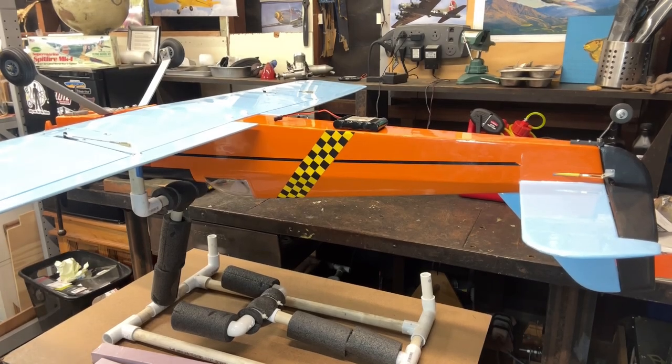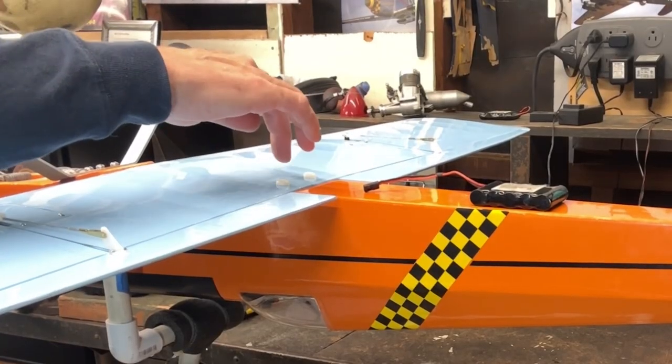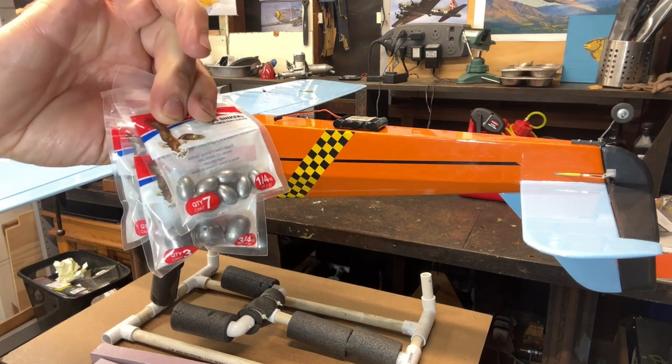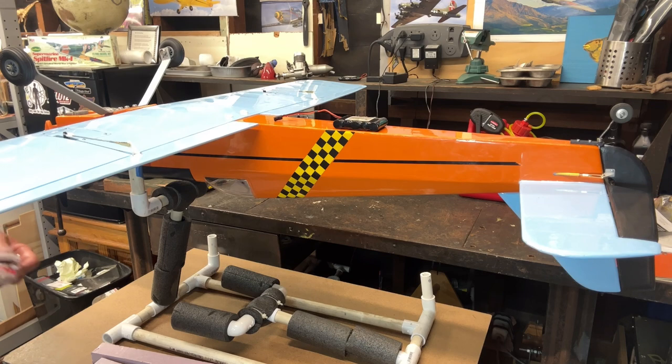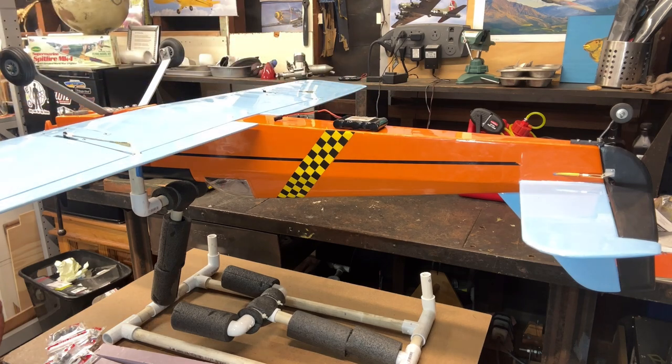Okay, so now what I want to do, obviously, is move my battery up into this compartment. I can put it right here and I'll have access to it. What I did today is I went to my local sporting goods shop and bought some lead sinkers for fishing. I bought a bunch of different sizes. And I'm going to balance it out by moving the battery this way and adding some sinkers back into that compartment.